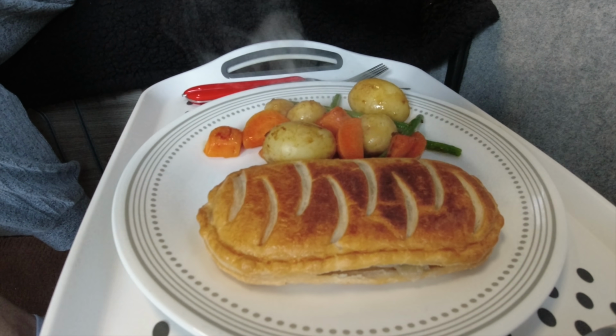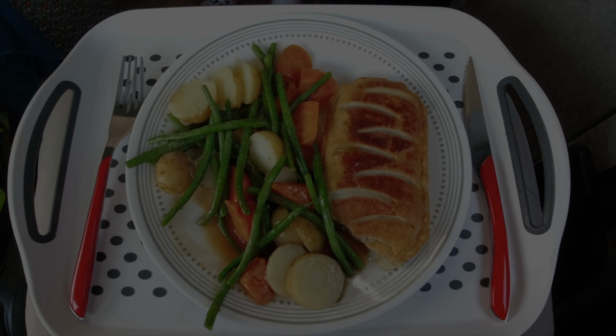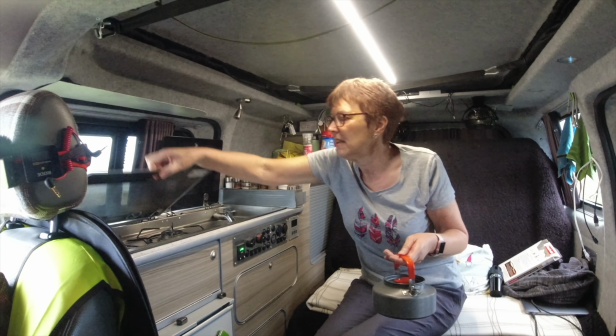Don't do too many potatoes. I'm still trying to be good. Let the light in. Let the world see us. That was a windy one, wasn't it? Yeah. We had to put the roof down. I don't know what time it was really. It was about 20 to 1. Oh, was it? I had to put the roof down because it was blowing a hoolie here, which was to be expected really. We're stuck out on a little promontory.